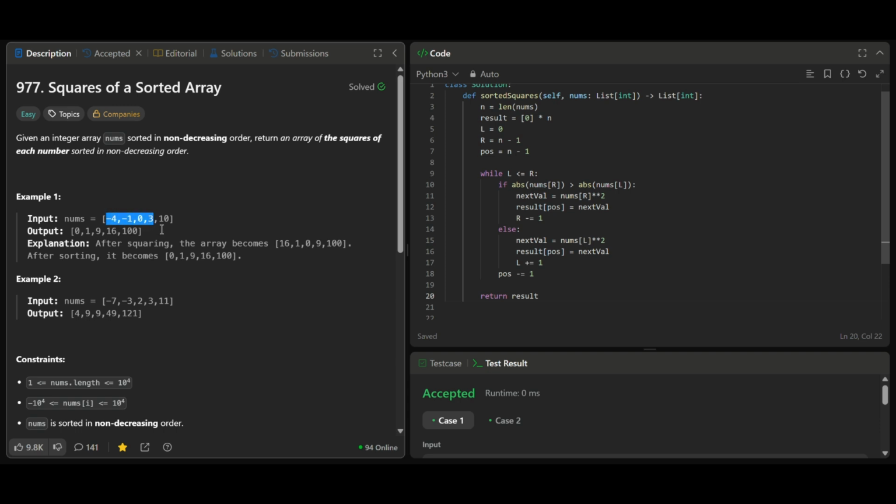So now we're looking at this list, really, and then we're going to do the same thing for this pointer, and then when that -4 gets added, we're going to take the -4 out of the picture. So now we're looking at this, and we're going to move our pointer in result, which is pos, to here, and then we're going to go from there until the entire list is done. So now let's try to submit and see if this works.